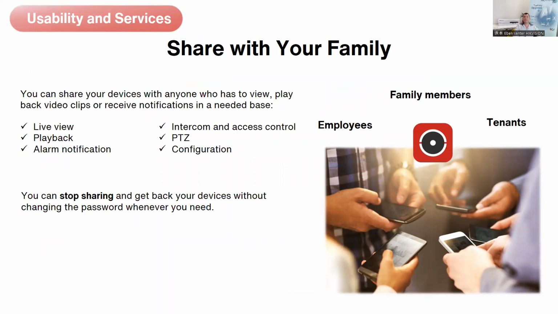Moving on from there, it's also easy to share these devices with other family members or other people. So the nice thing is, if you are going on holiday and your sister-in-law is going to look after your house, which we all know what that means, she'll be going through every single cupboard in your house.